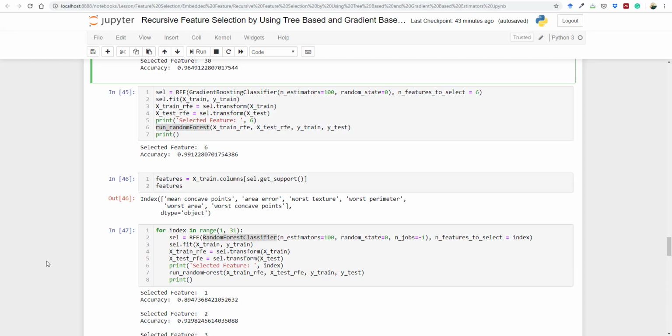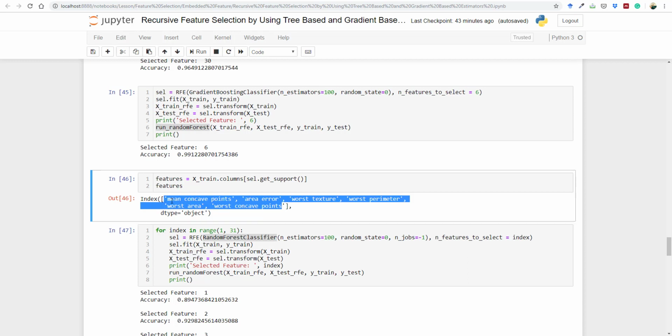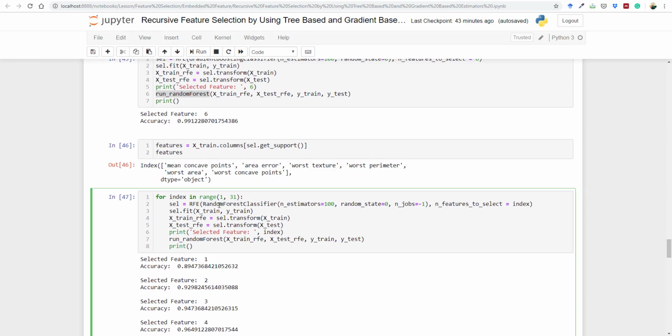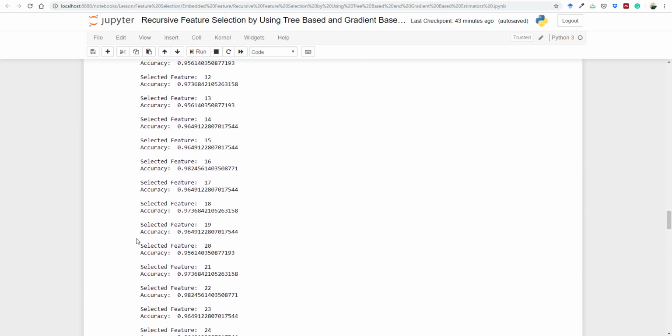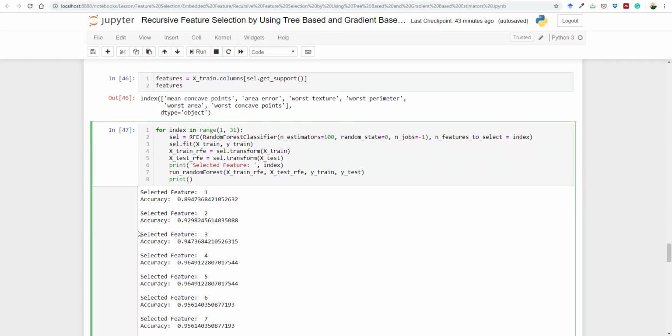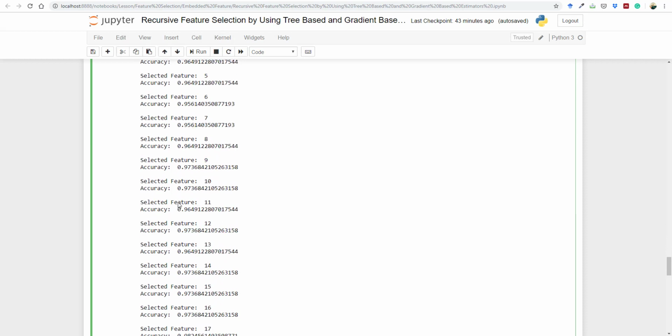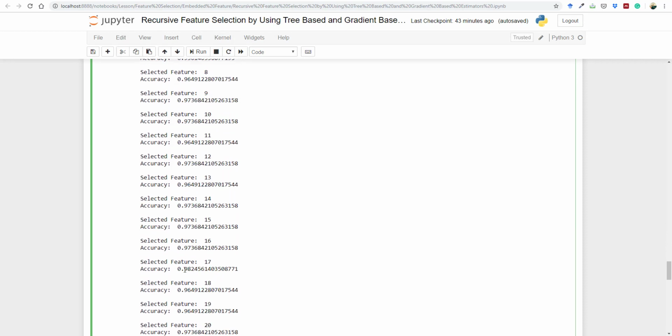And then I'll tell you which feature set has performed better. And then finally I'll show you that even if we go ahead with the random forest classifier in the same way, we will never get 99% accuracy. The maximum accuracy will be 98.24% with the combination of 17 features.